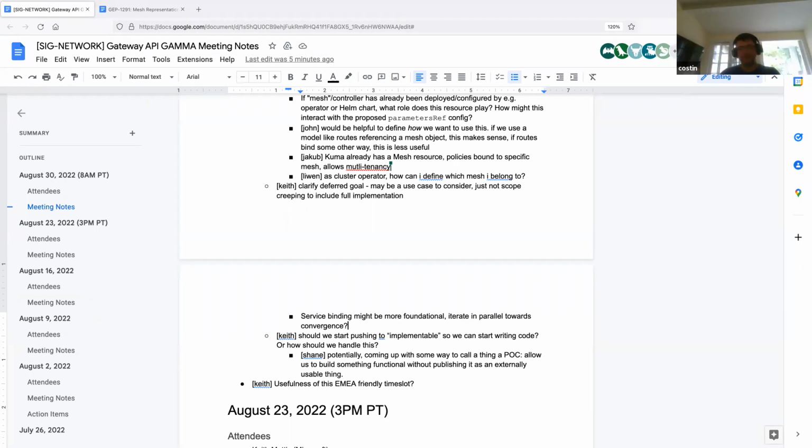I'll bring up this from John in the chat, that the ability to say this route is for mesh, not gateway, is very important. And I think that was actually the genesis of this mesh representation conversation, because we sense the ability to do that. Go ahead. I wasn't here last week. The week before that, I thought that point about a route being for mesh, not gateway, was still under discussion. But that being said, I agree that it definitely sounds desirable to be able to make that distinction.